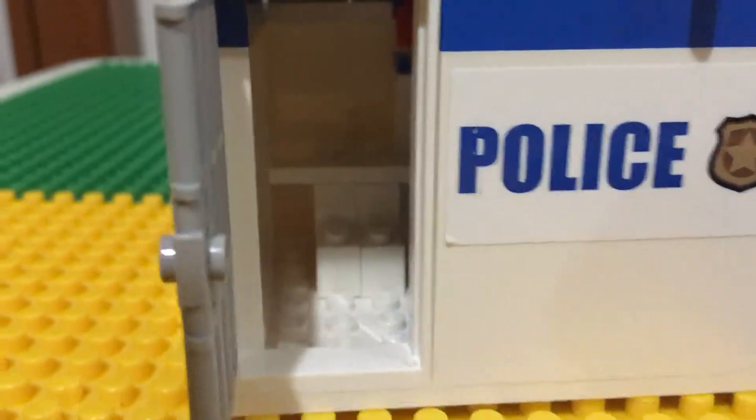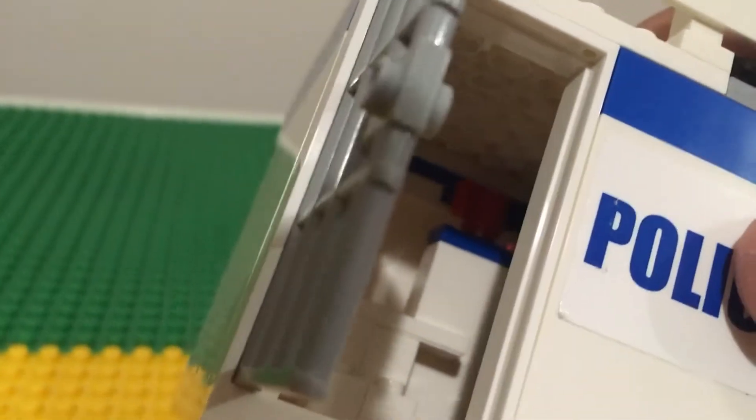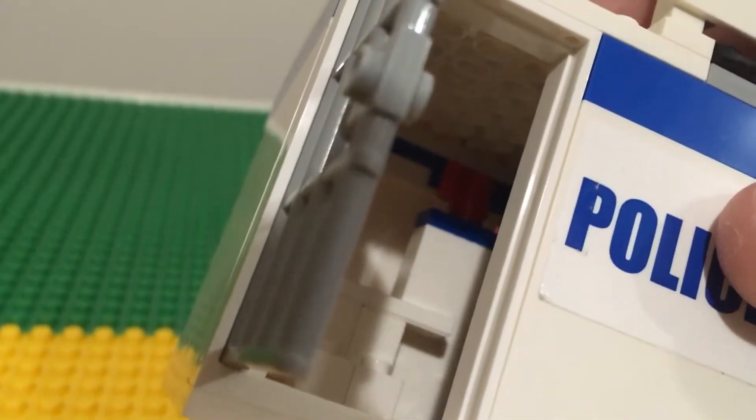You can see there's a bed right there, and then there's a toilet right there. I can't really open it, but you can see there's a little table right there, and then a little yellow cup right there. And at the top you can see there's a red cup right there, above the toilet kind of.